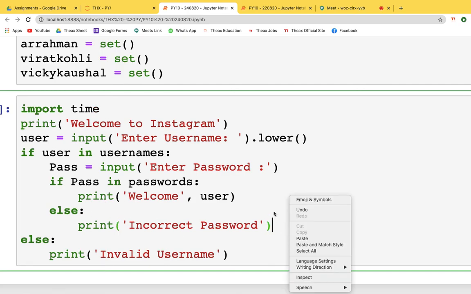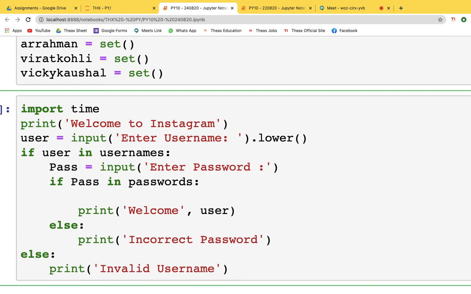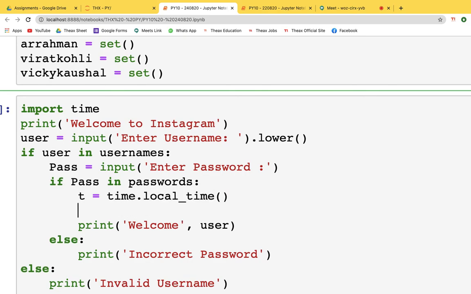If it welcomes the user, before welcoming, we will make some t equals to time.localtime. Since Instagram is also built in Python, it follows a lot of things like this. We'll be reading all these strftime and all. I'm just giving you an idea of how you can make up your things.